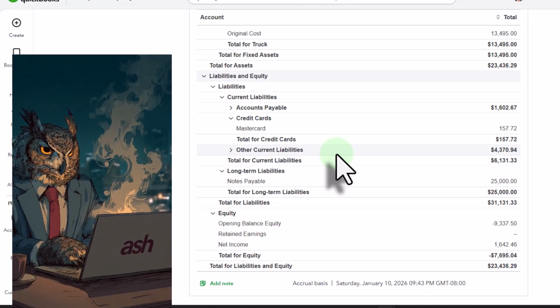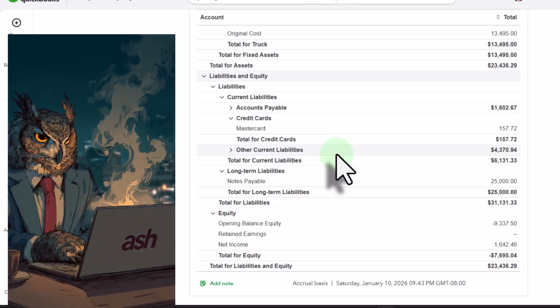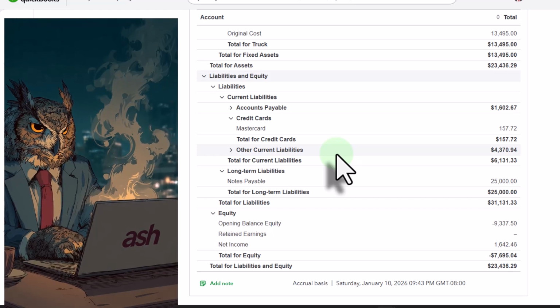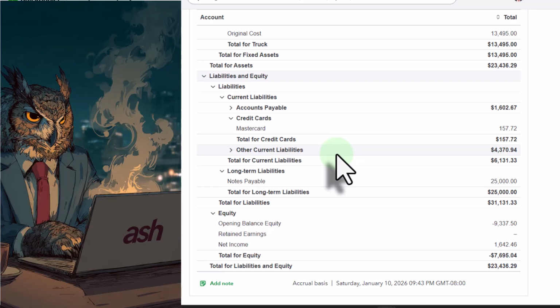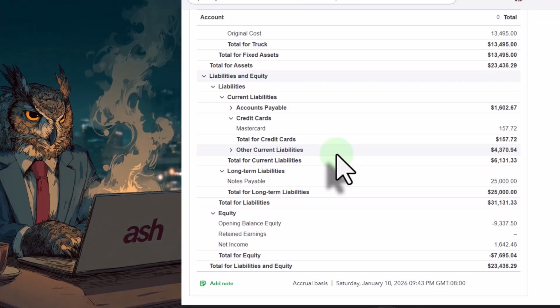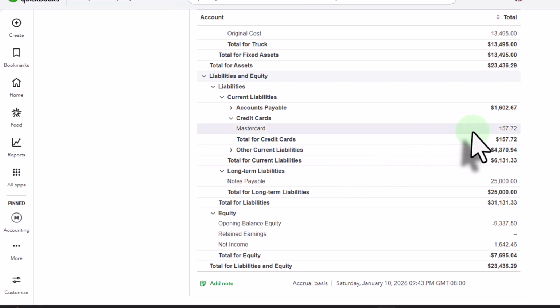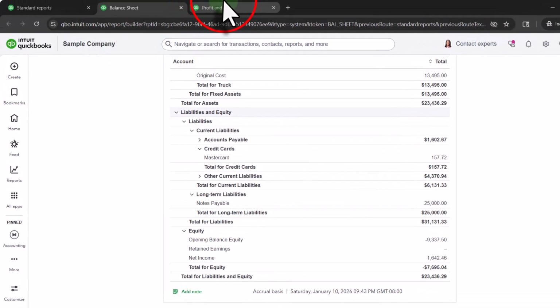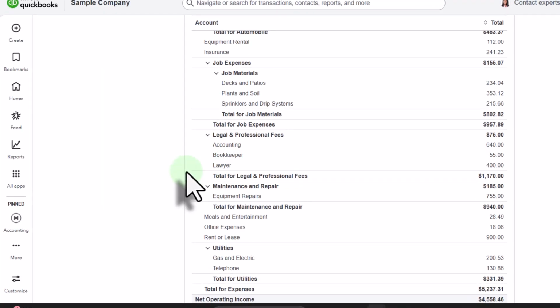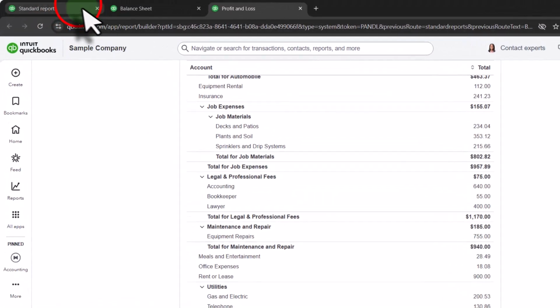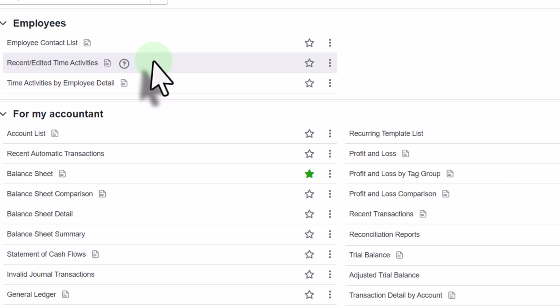and federal income taxes, not yours as the business, but the employees', your portion of that, Federal Unemployment Tax Act, FUTA, as well as any state taxes, as well as any withholdings that are voluntary, such as healthcare, would all be liability accounts that would be reconciled to some reports over here. And then on the profit and loss, under the expense, you would have payroll expense and then typically payroll taxes. So all of those accounts should be somewhat reconcilable to these reports.